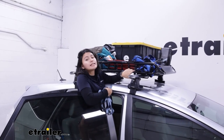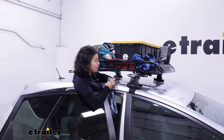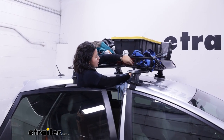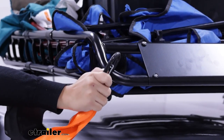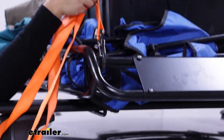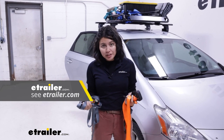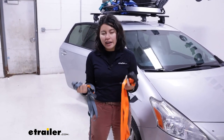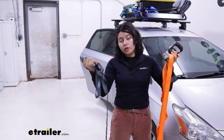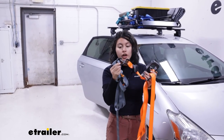When loading up your basket, please make sure everything is strapped down properly. I recommend using a minimum of two straps for your cargo. Any part of the basket can be used as an anchor point — if it's easier to get your cargo in from the bottom or the top loop, or use any of these rails, you can do so. In the front, we have an opening there for your larger hooks or buckles. Straps are not included with the basket, but you can get them added here at eTrailer. I personally use the cam buckle straps, but whichever you use, note that the side tubes are an inch in diameter, so that's something to consider for your hooks.